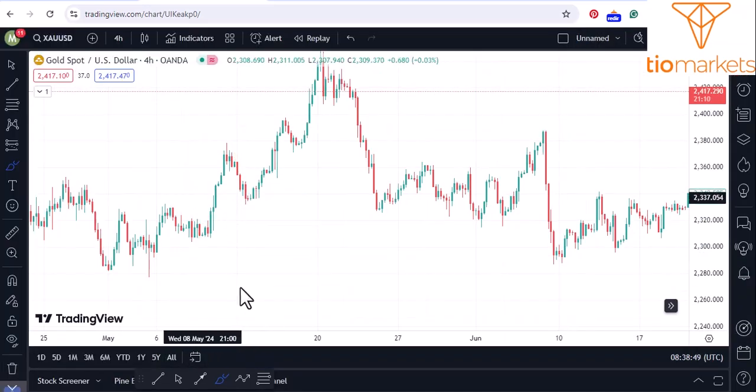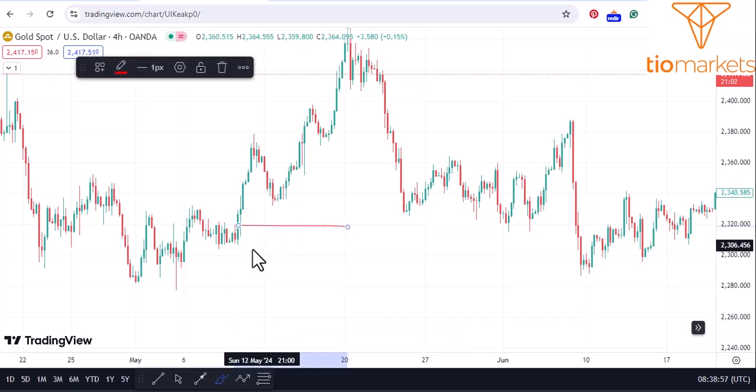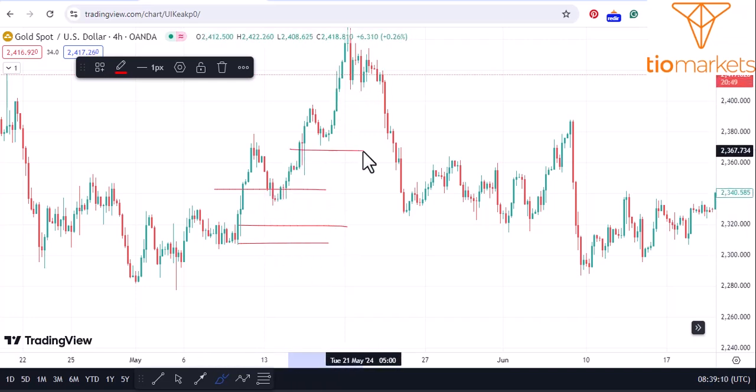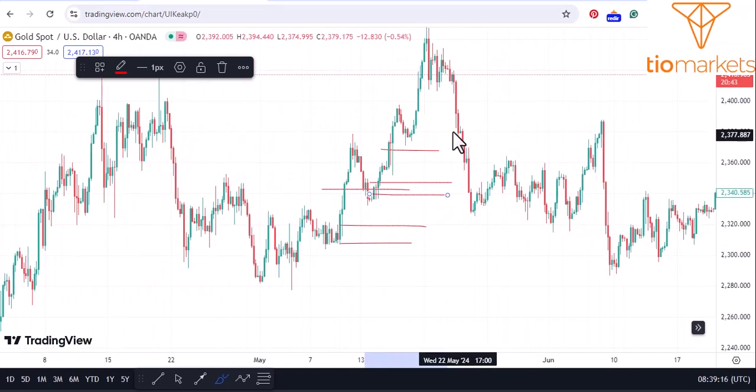You need to understand that you have your equilibrium and you have a discount, but what you need to do is simple. You need to mark out your demand zone or your order block inside the discount area, so that you wait for price to go to this order block and go up, right? Same applies here, mid of the range. You mark your order blocks in this area, mid of the range.